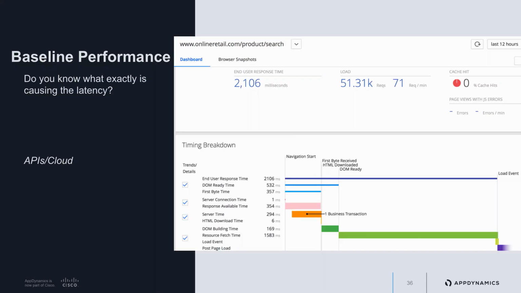Because the issue has happened for a user on one of these applications. But the root cause may not be on the front-end side. So you want to be quickly able to vet out and say, this is really where the problem is, and let's not bother about looking across our stack. So from that perspective, the kind of questions you should really answer is, do you know exactly what is causing the latency?